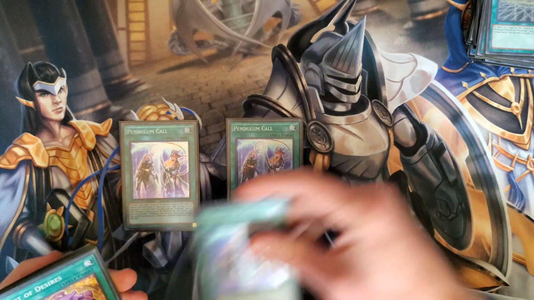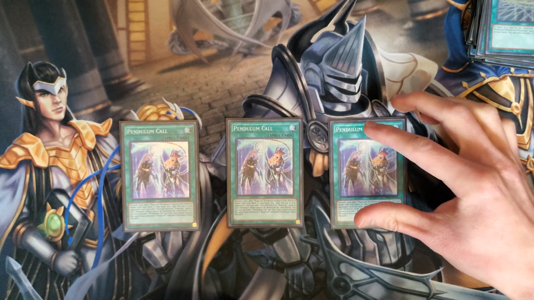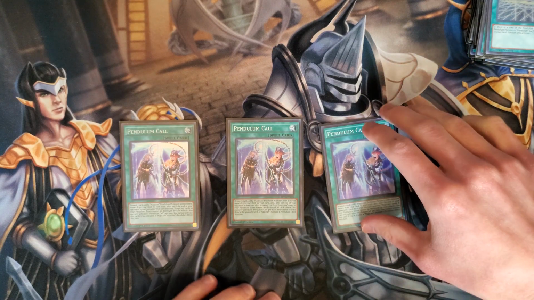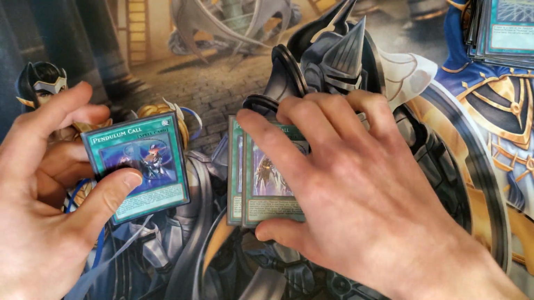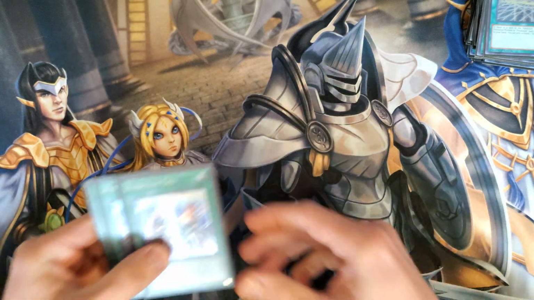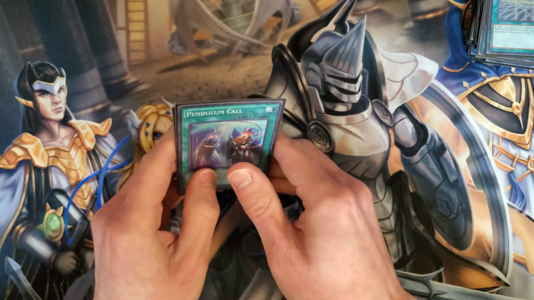Also play Pendulum Call. This is great with the Darkwurm combo. So you activate Pendulum Call, discard the Darkwurm, and then you add 2 Magicians. The only thing is you can't destroy your Pendulum Magicians in the scales once you activate Pendulum Call.